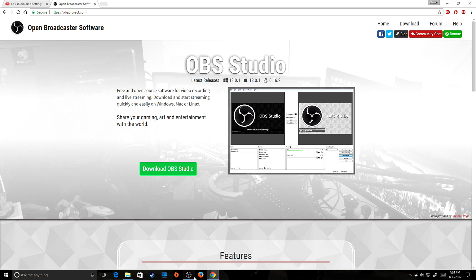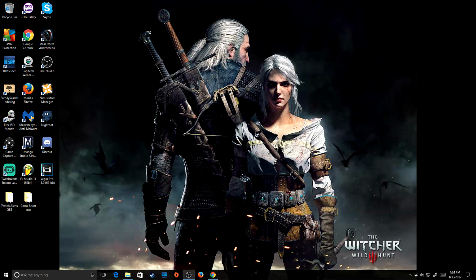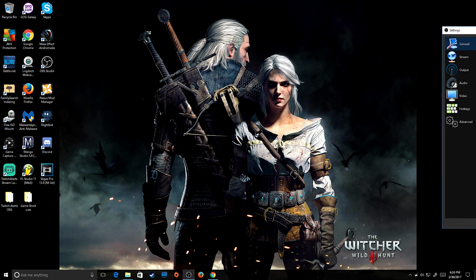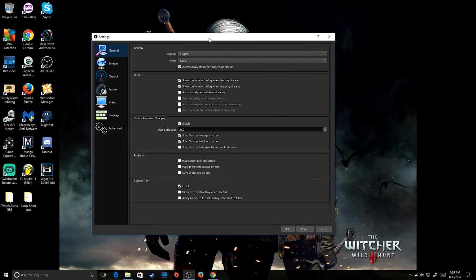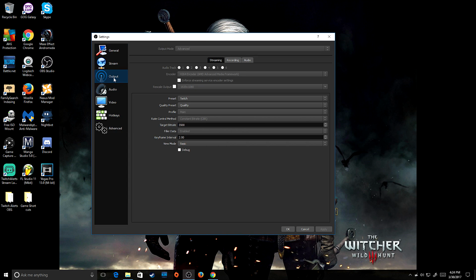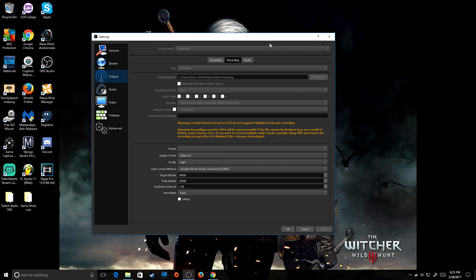So let me open up the settings over here, put this window down, go settings, drag it onto the screen. All right, so general, there's really nothing here that needs to be messed with if you're wanting to record. What we're going to do is go to output, and when you go to output, there's a tab here that says advanced. Normally it'll say like normal or something like that, but I always use this. There are 3 channels for audio, which are going to be the best ones that you want to do, depending on your main audio track, like whatever you're recording.